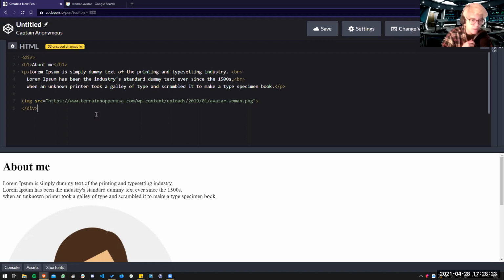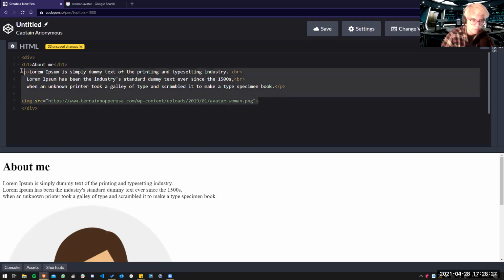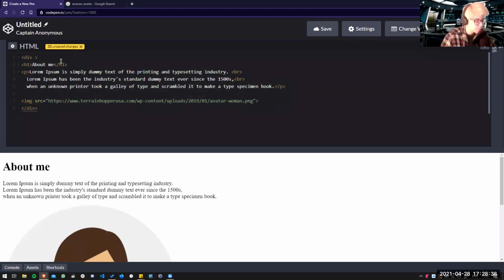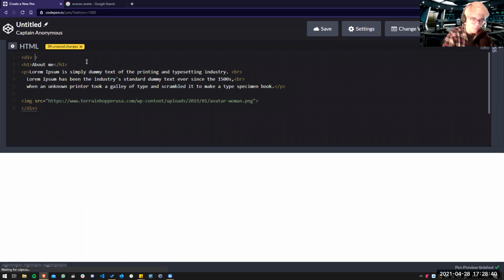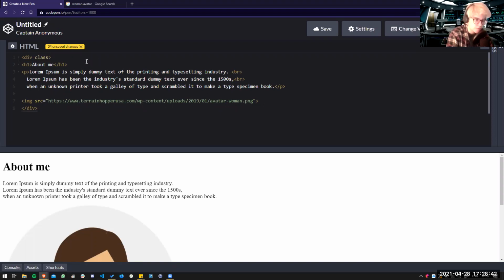So from now on, everything from line 2 to line 7 is inside this container. And I will create an attribute for this, which is going to be called class, equals sign, double quotes. It can be about-me.